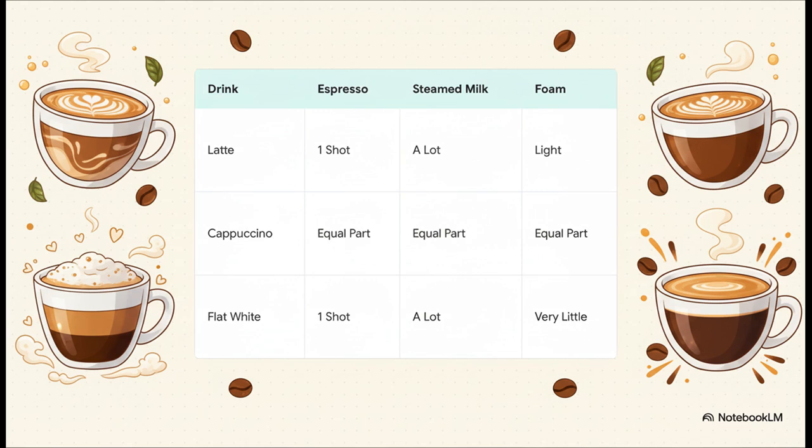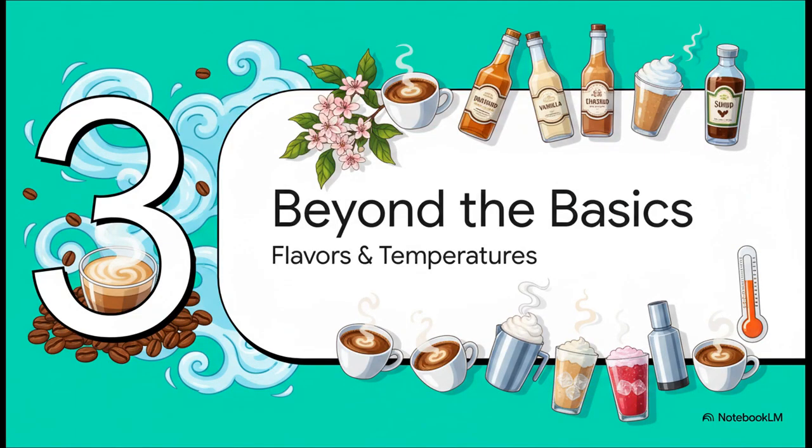And last but not least, the flat white. I like to think of this as the latte's more intense cousin. It's got a similar espresso to milk ratio, but the key is that foam. It's a very, very thin, almost flat layer of silky microfoam. With less foam in the way, that rich espresso flavor just punches right through. Awesome. So now you've got the big three milk drinks down. Let's check out a couple other popular ones that are really just simple twists on the formulas we already know.